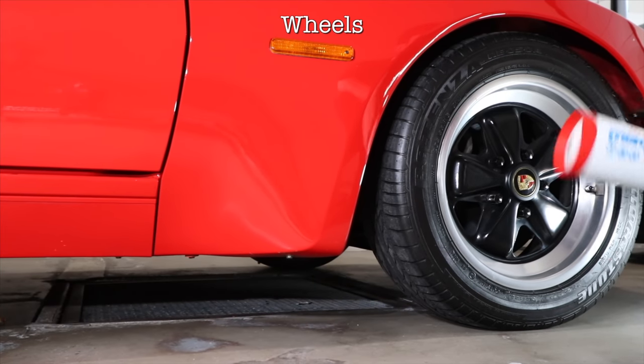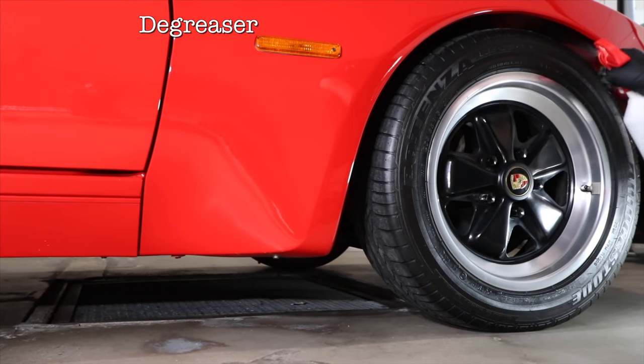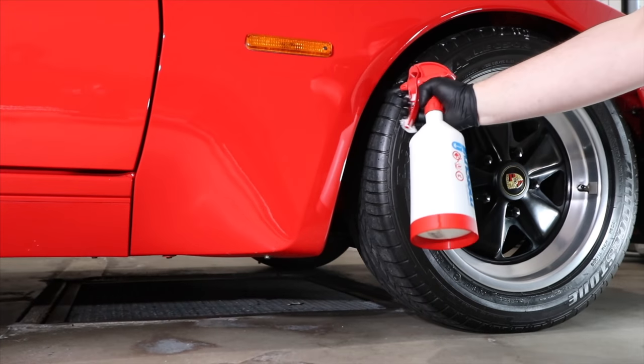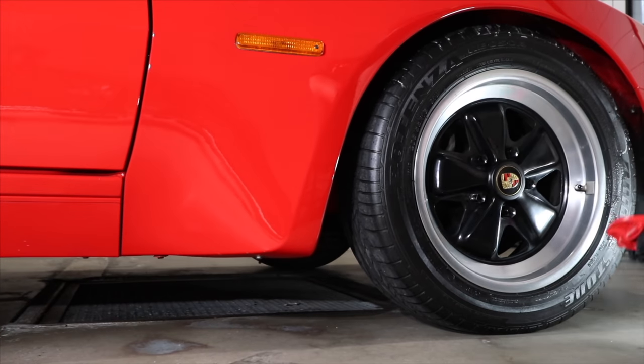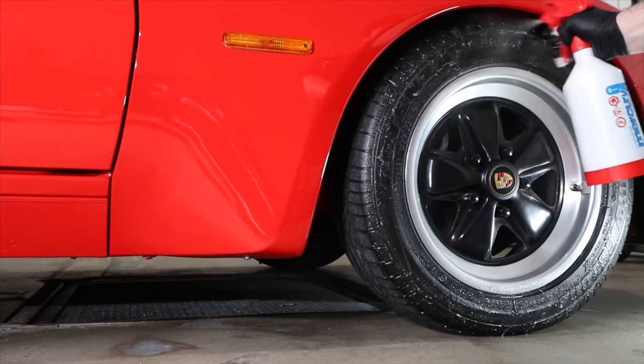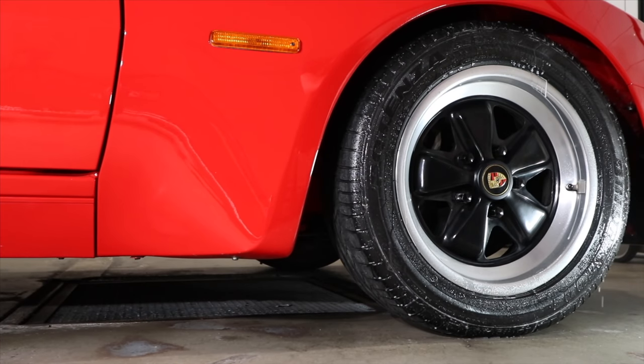In today's video is on detailing this classic and extremely rare 944 Porsche Carrera GT. And as I start giving the wheels a clean, I'll just fill you guys in on this job. Firstly, this amazing car belongs to a repeat customer of mine who's a huge 80s Porsche fan and a car purist who loves his original factory OEM cars.